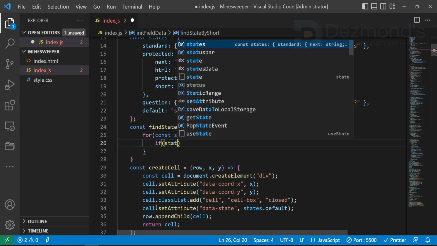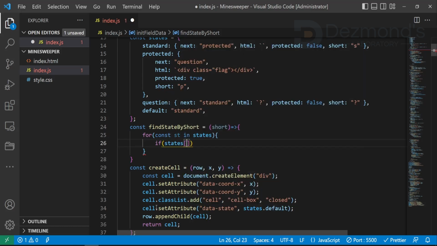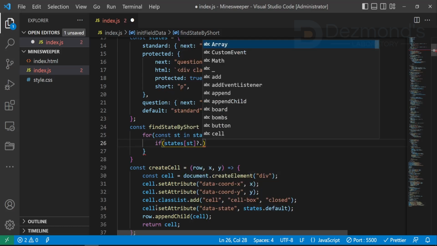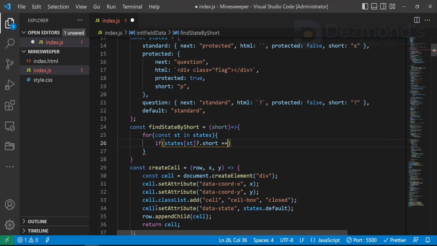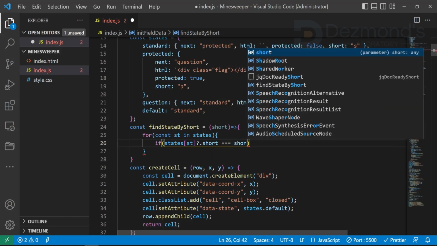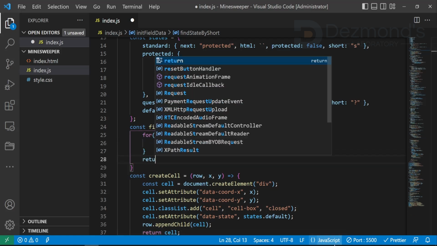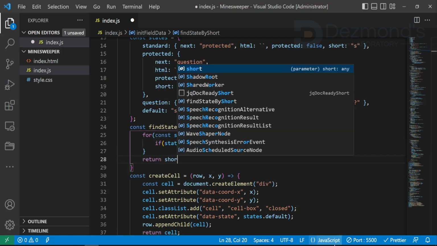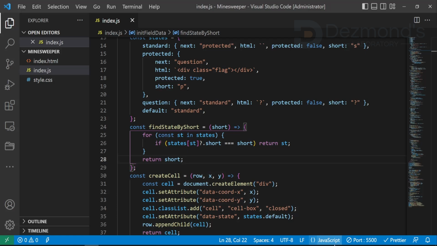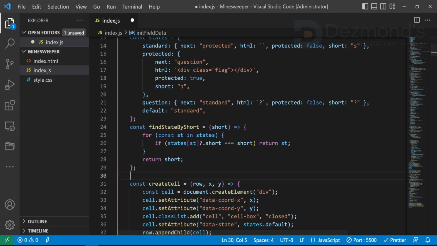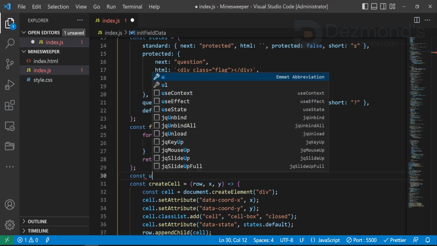And return the state if you found it. Return short otherwise. And add update current states function.